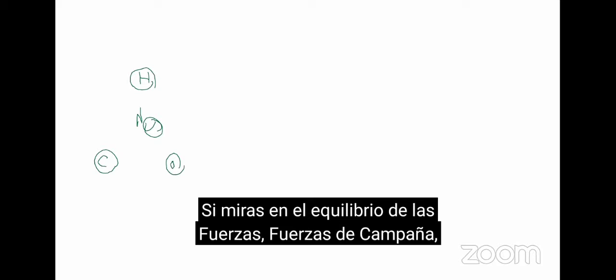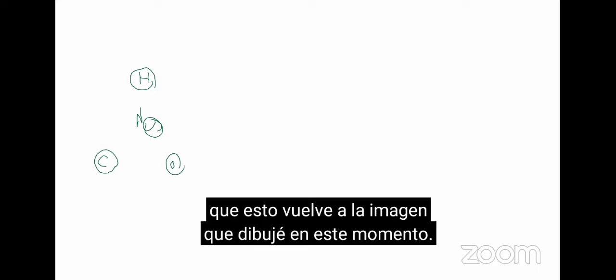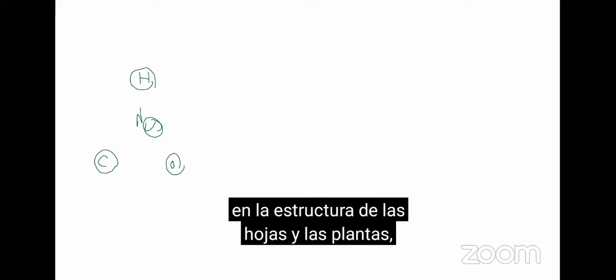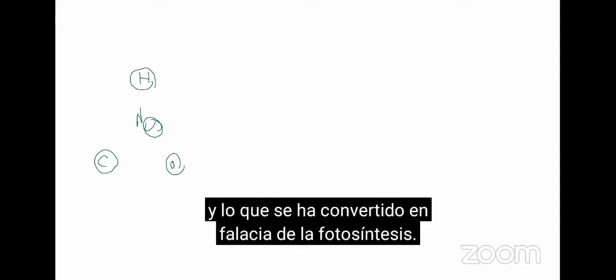If you look in the balance of the forces, field forces, you notice something very, very strange. This goes back to the picture which I drew just now. And then you understand the work of the gravity and magnetic field on the structure of the leaves and the plants, and what has become the fallacy of photosynthesis.